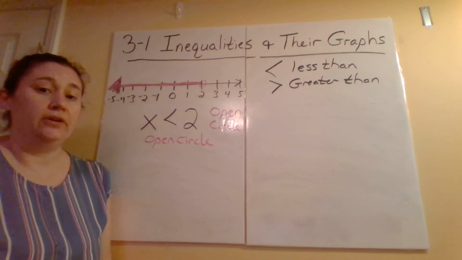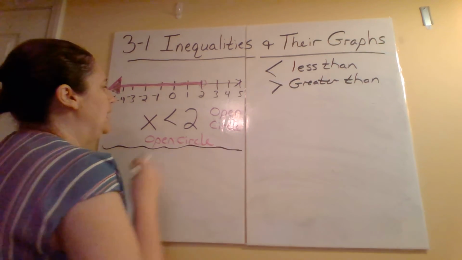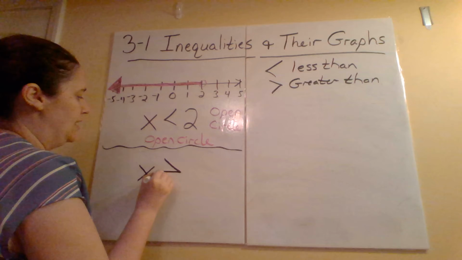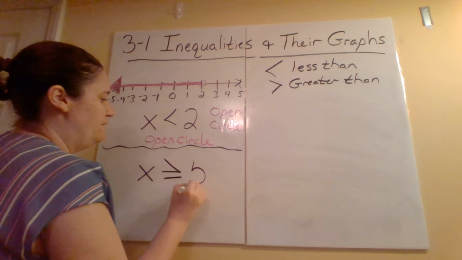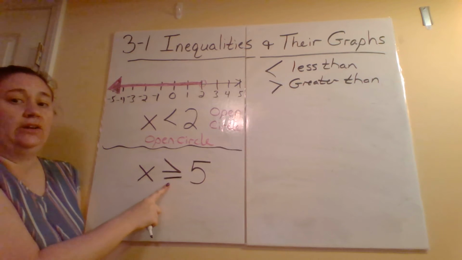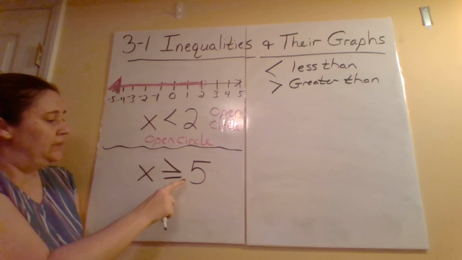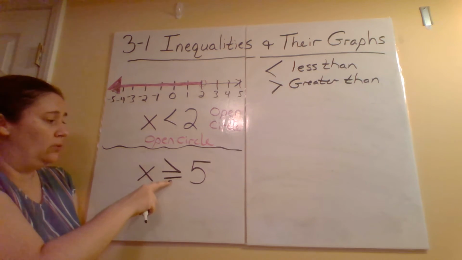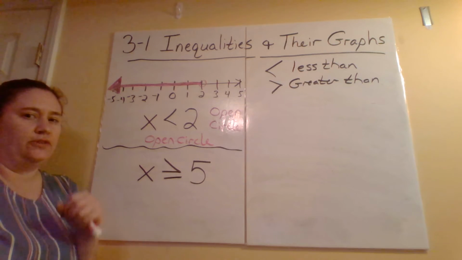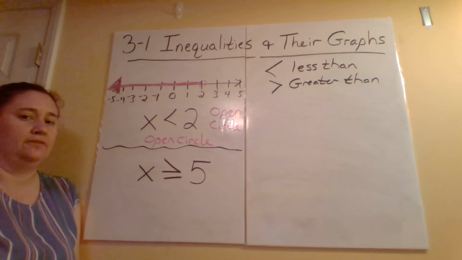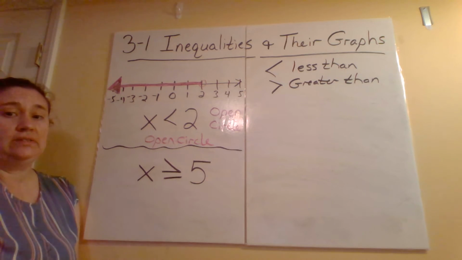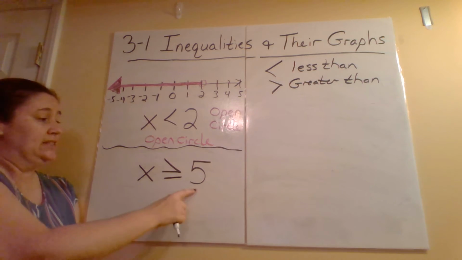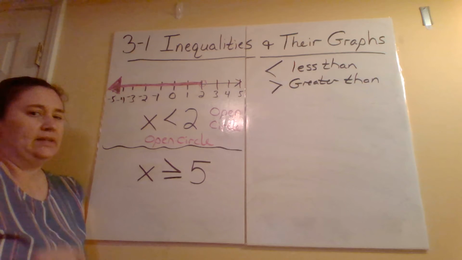All right, we're going to do another inequality. Let's do the inequality X is greater than or equal to 5. Now this sign right here, when you have a greater than sign and it has a line underneath it, that means X is greater than or equal to 5. And I think that was the first example we did with those pink cards at the beginning of class. I asked you to find all of the cards that were bigger than or equal to 5. And we found all the ones bigger than 5, and we said 5 is included too. We'll get to that in a second.